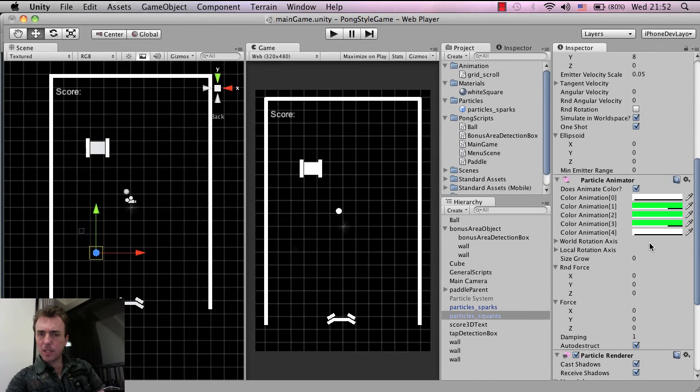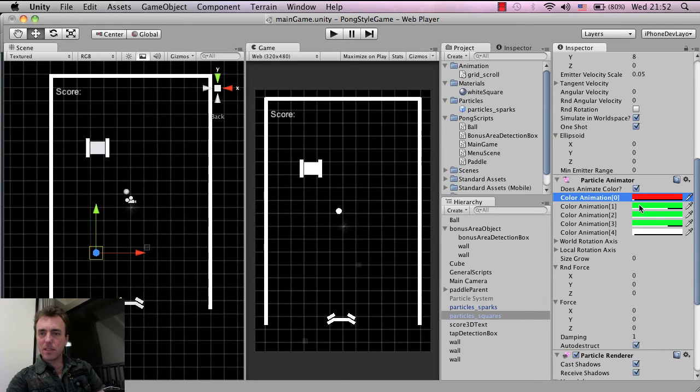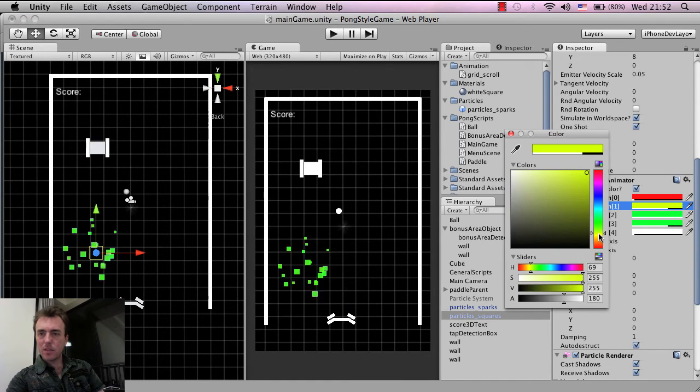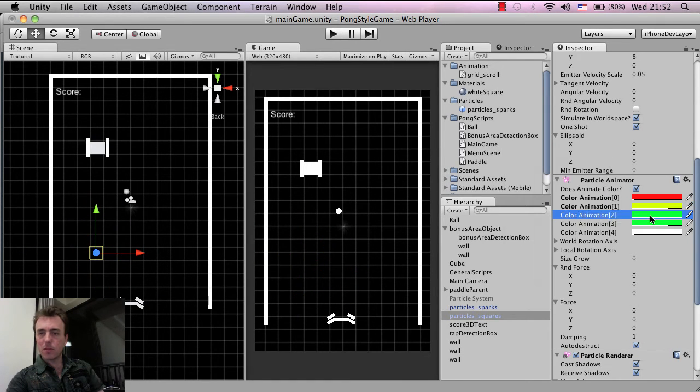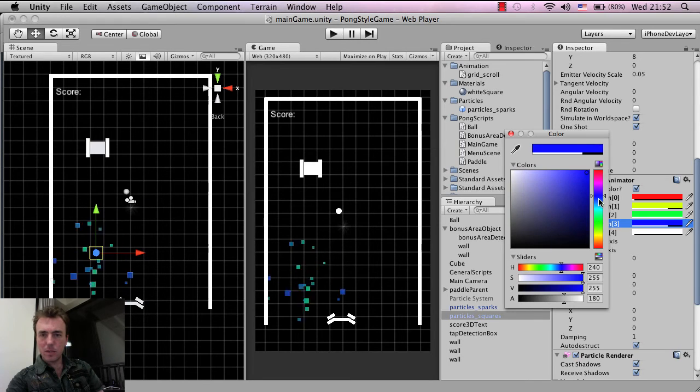Now let me see, what did I change last time? Because I actually did this before and I'm just trying to repeat what I did before. So I think what I'll do is I'll make this into the rainbow sort of effect, so rainbow color, something like that. Green, I think blue here maybe.